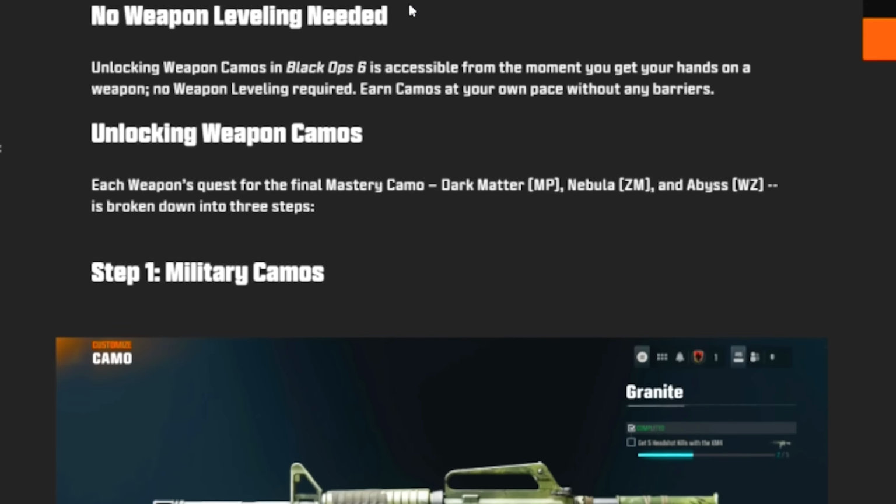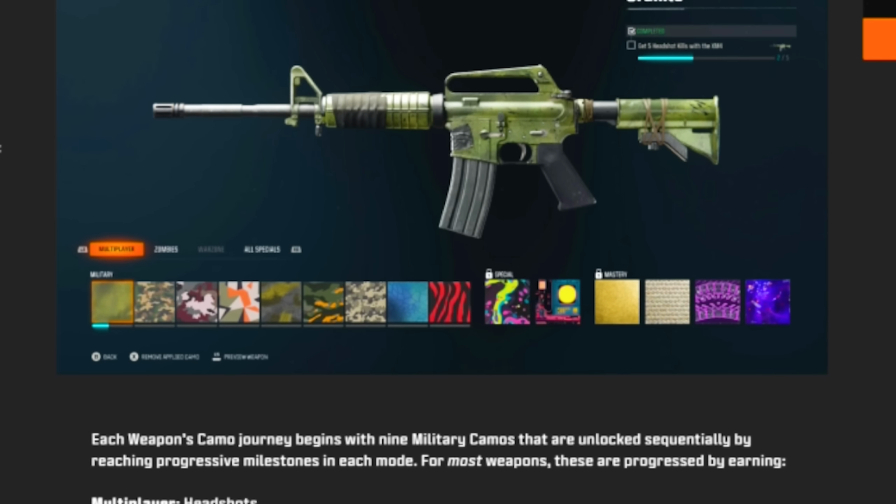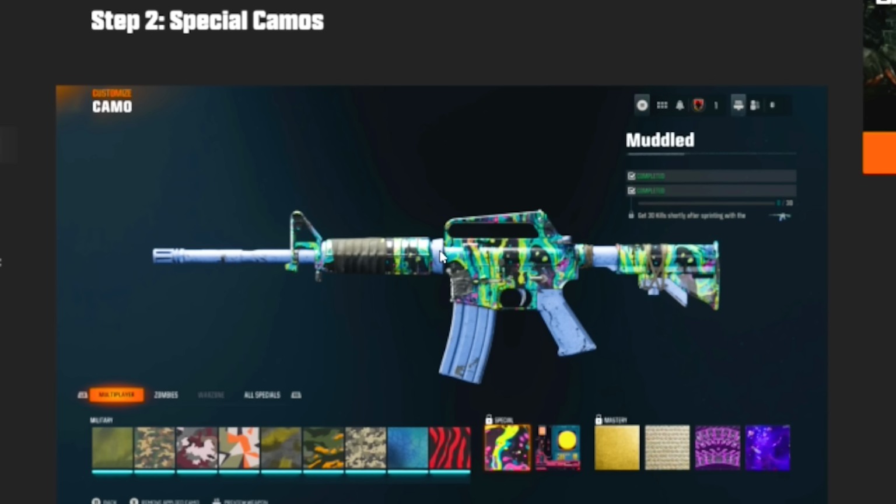But yeah, that's pretty much everything you need to know about the camo system in Black Ops 6. At first glance, it looks confusing, but once you understand how it's laid out, it's really not that confusing. And overall, I think grinding camos in this game is going to be significantly easier than anything we've had in the past. Oh, they also show us what the muddle camo looks like on a weapon. Not a terrible looking base camo, not super great either.